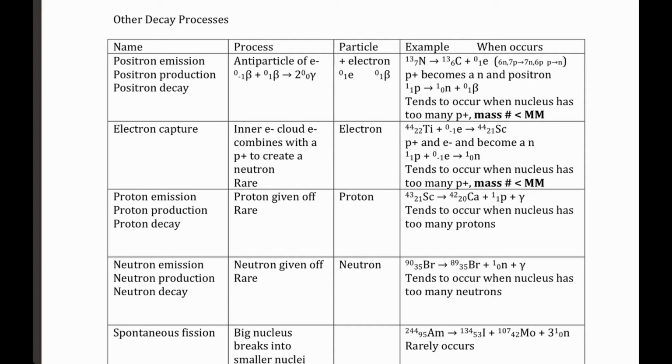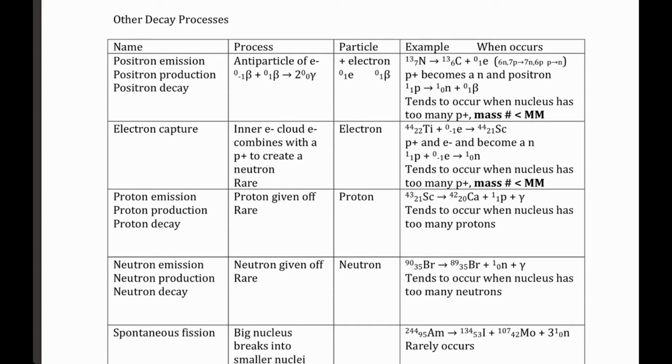An isotope that undergoes that process is titanium-44. We see the reaction there. If you balance it, you'll see that the scandium-44 has to be the product. In this process, a proton in the titanium is being bombarded by the electron from its own electron cloud to produce a neutron. Notice that's how we would balance that reaction, so we know what the underlying process is that's occurring. It tends to occur when there are too many protons in the nucleus, that is to say the mass number is less than the molar mass.